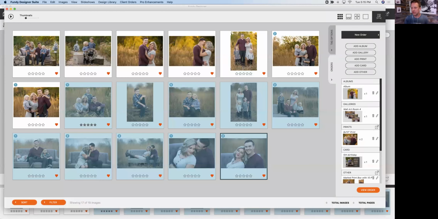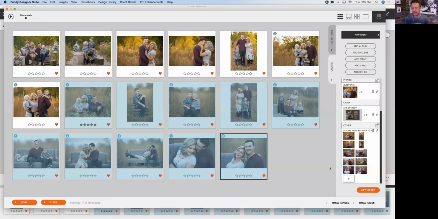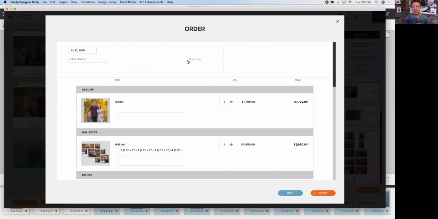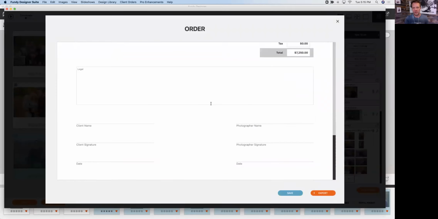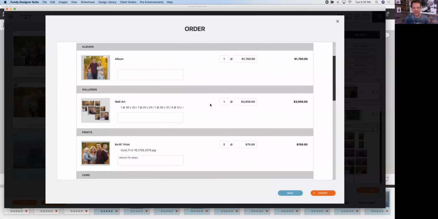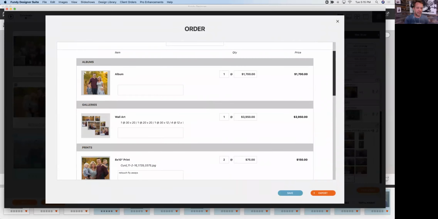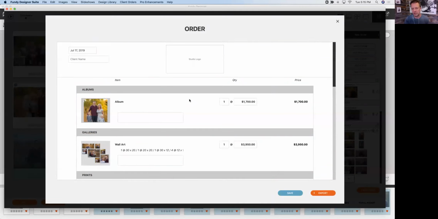So this is kind of your preview. And then here we'll go to the view order. I don't have my logo set up, etc. And then here is all the info, your notes, and all of that. In the settings, if you want to hide thumbnails, you can. If you want to hide the individual prices, you can. So there's all these different ways you can choose to present stuff.